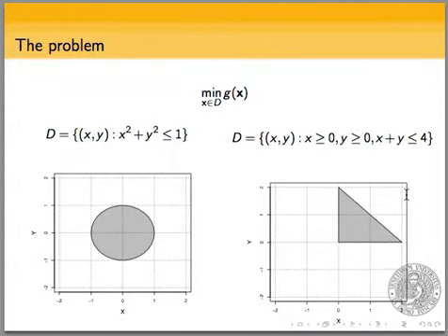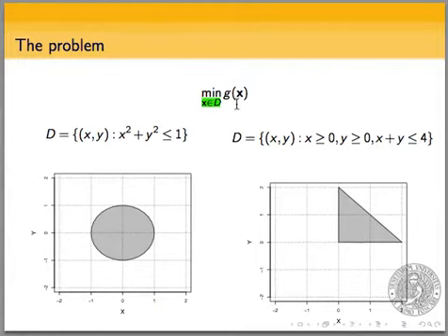So the basic problem we would like to solve is a very simple one. We want to minimize a function, for example g. And you can see here that the problem looks pretty close to the unconstrained optimization that we were dealing with last week. Basically, the only difference is that now we want to minimize a function over some domain D. Basically, there are some points x that are allowed. They are the points which belong to D. And of course, I want to find the x's for which g is minimum, provided that they are in D.